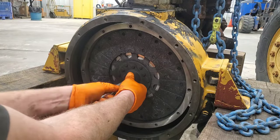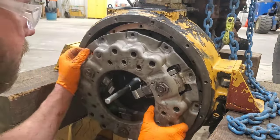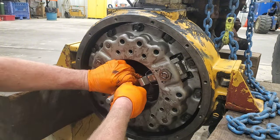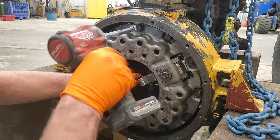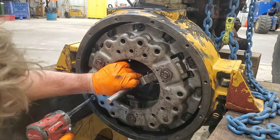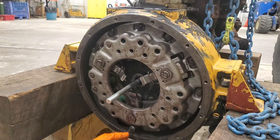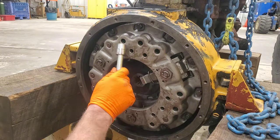So I had to machine off the shoulder of this tool in order to pull it out once the clutch is installed. We'll stick the tapered part in here and align the clutch. We bring in the diaphragm, get the bolts lined up, and start to suck it in. I'm using the tapered piece to center the clutch as best I can, push in real hard, then use the bolts to suck in the diaphragm tight, holding the clutch in place. Once a few bolts are sucked in tight, I'll take the centering piece off, run the rest of the bolts in, and torque them. If I wouldn't have machined the shoulder off this tool, I never would have been able to get it back out — that's why I had to mill down that shoulder.